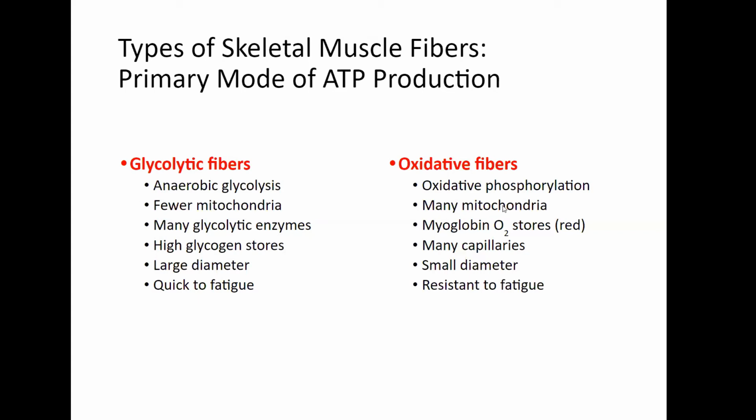Our oxidative fibers are pretty resistant to fatigue, so they can go on for a long time, so long as we have oxygen, which they're getting in 2 ways. They're getting that oxygen directly from the capillaries. They can also use this oxygen that they've stored in myoglobin. So while they're waiting for the lungs to kind of kick into gear, right, for you to start breathing a little harder, for your heart to start beating, they can be using this oxygen in the myoglobin to kind of top themselves off.